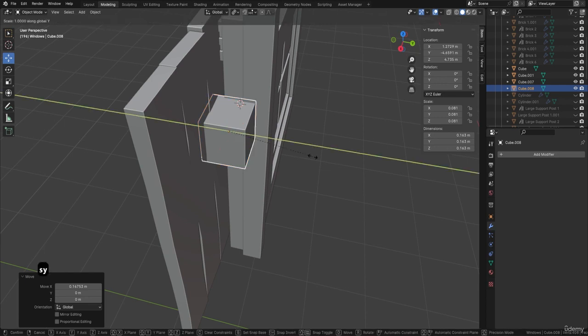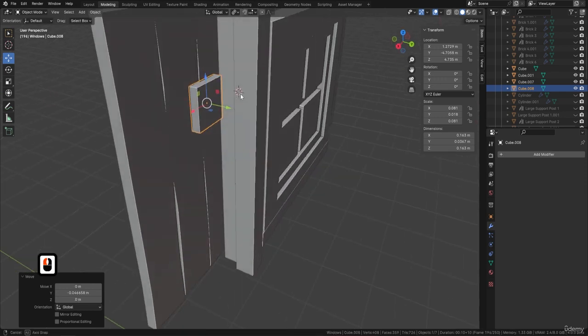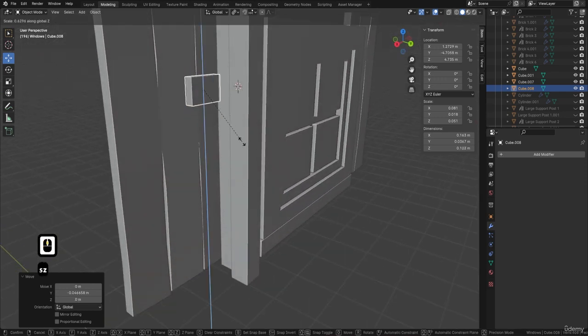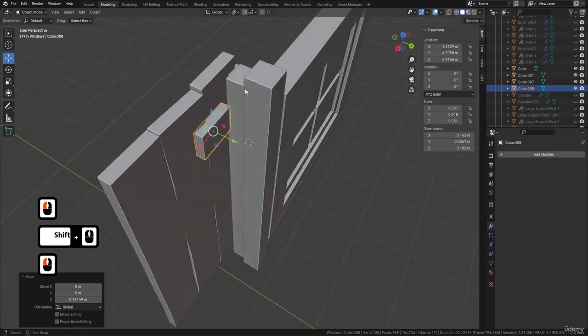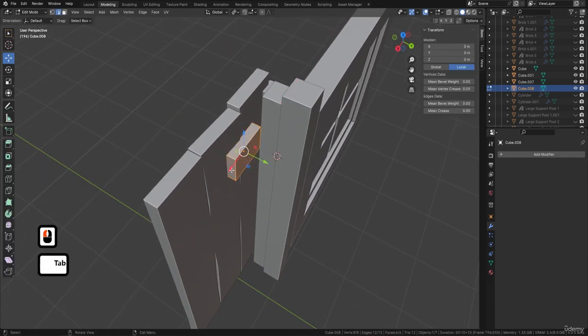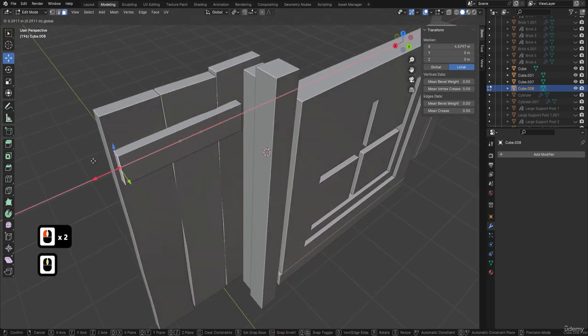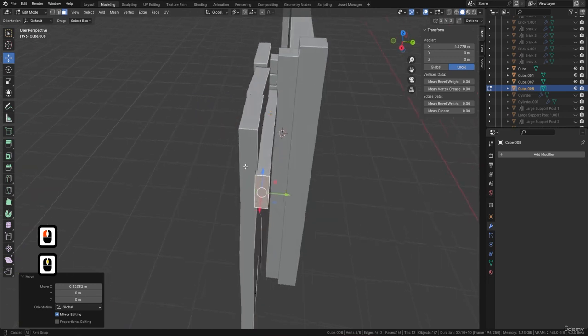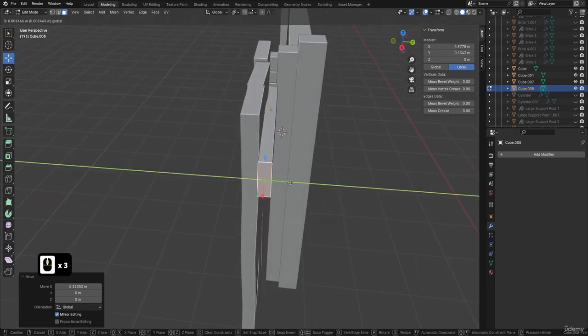So we're going to press S and Y and bring it in like so, and we want this to be SZ to support this part of the wood. Obviously we don't want it touching there, so we want it coming all the way over to here like so, and just then poking through here. Now I'm going to just pull it out a little bit.